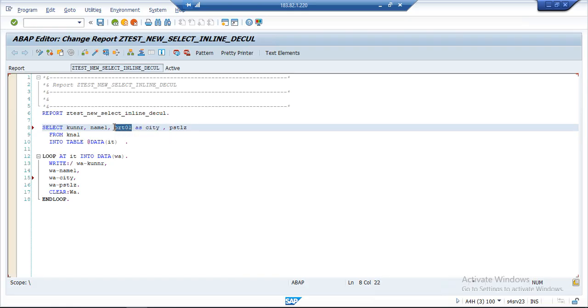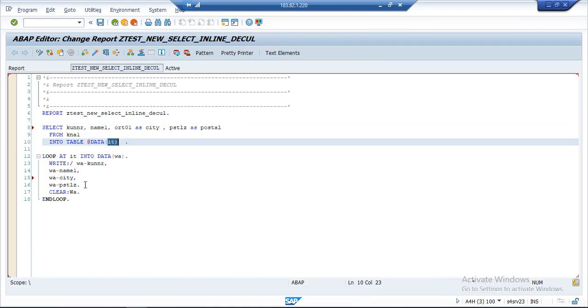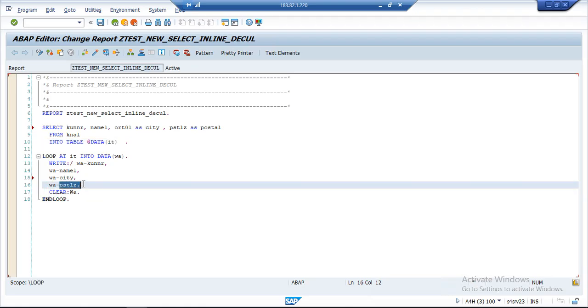This name has to be your field name, but instead of writing this name, I am writing the alias name. Similarly, PSTLZ I can write as postal. Now PSTLZ will be unknown in the internal table, so instead of PSTLZ, you have to change it to postal code. See, postal code.